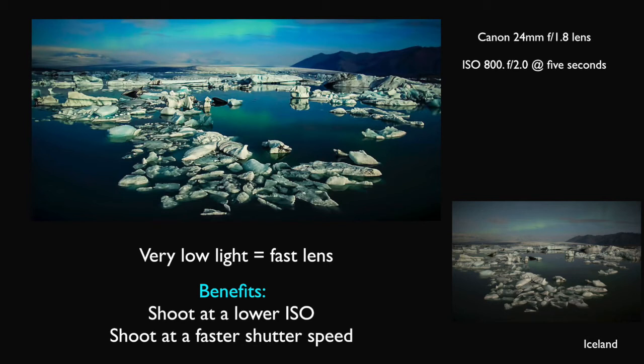And of course, you want to use a tripod. And if you're shooting at a slow shutter speed, you're going to want to use a cable release, your self-timer, or an app. Of course, this image is enhanced. You see that up on the top left. The original is down on the bottom. I'm going to talk about those enhancements later on in the online seminar.